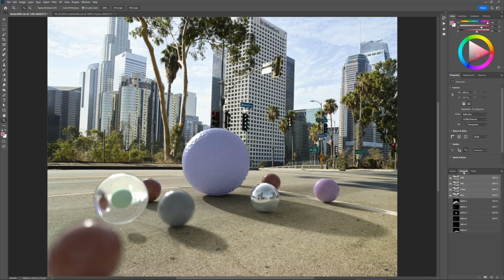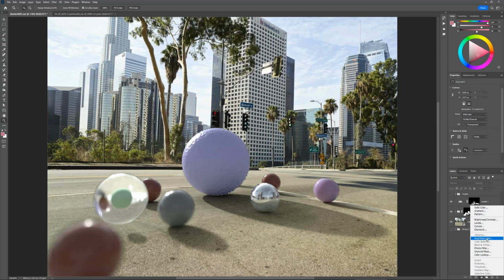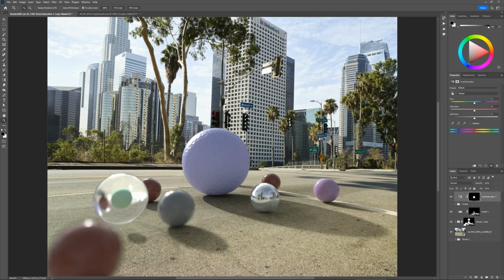Let's test this once. I choose the big ball and switch to the layers. With Ctrl and left click I selected this channel. Then I go to the adjustment layer. We go to hue and saturation. Here I can change the color of the sphere, for example. Let's choose a red tone. We should increase the saturation. You can see that the color changes in the refraction at the same time.